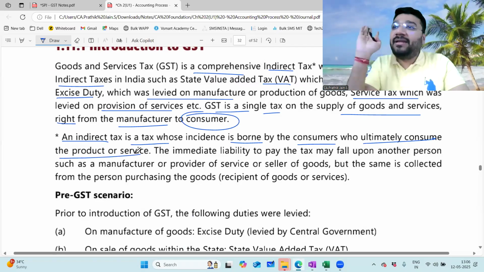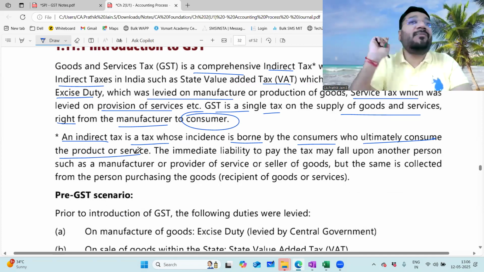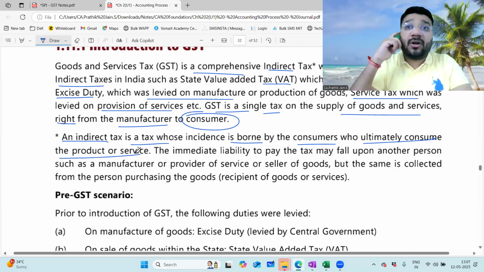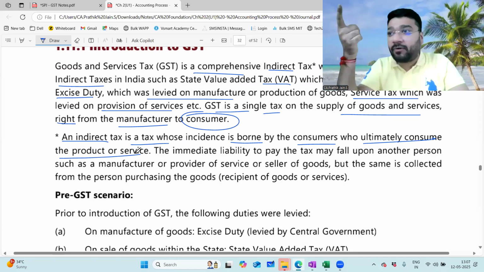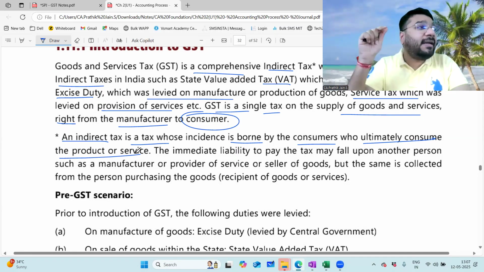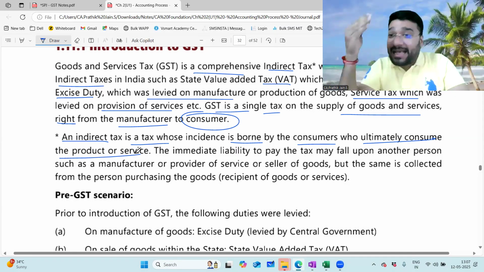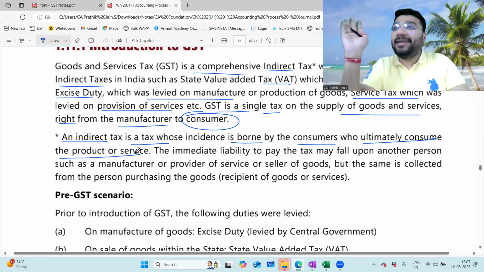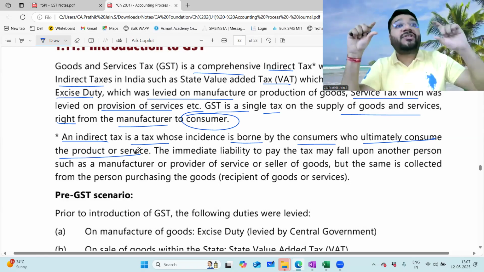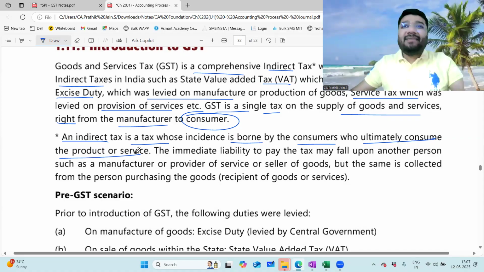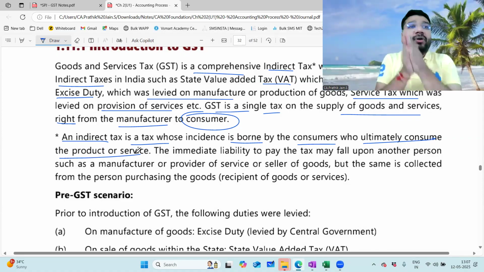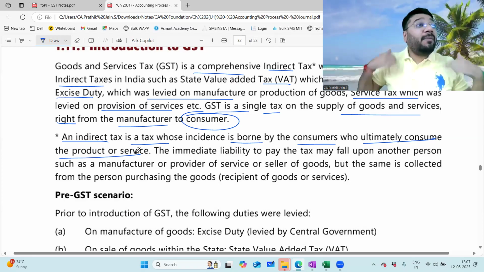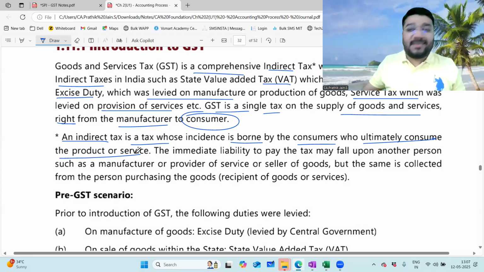Whatever is given here, I've summarized the points and given them in the PDF. You will not get this PDF now; the soft copy will be uploaded in your software. The hard copy you might get after 1 or 2 months. As and when I keep doing the chapters, I'll upgrade the theory. Once a couple of chapters are done, let's say 5 or 6 chapters, I'll give a printout, make a book and give it to you, so it becomes easy when you do the revision during the exams.